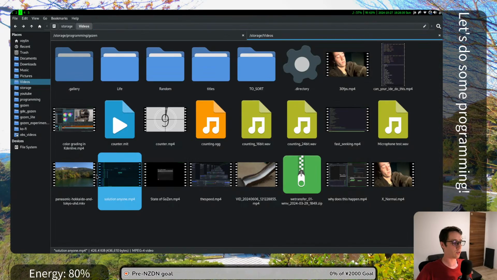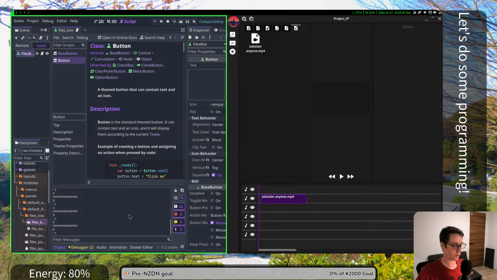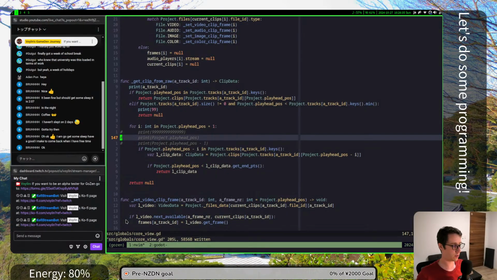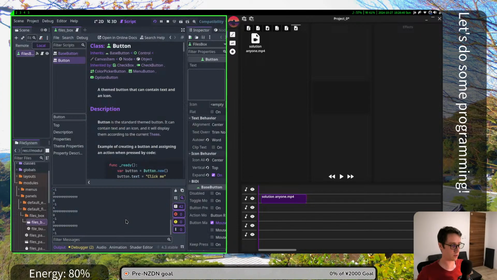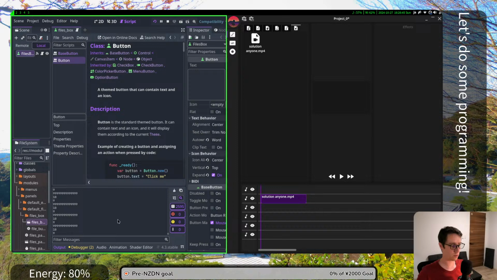Let's disable those prints for now, and let's quickly do this. It should not be printing those 999s. But why is it?